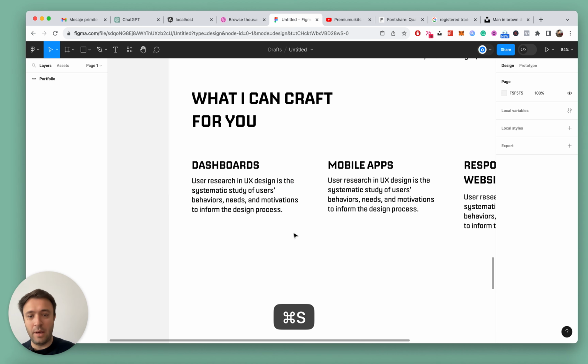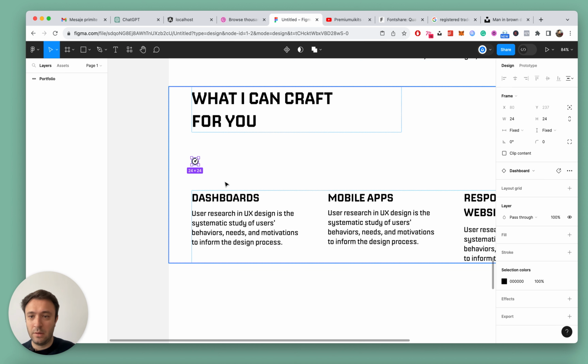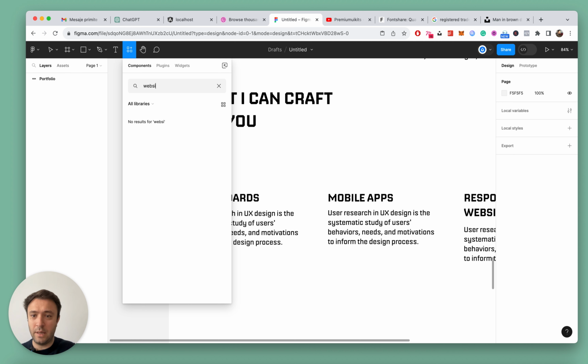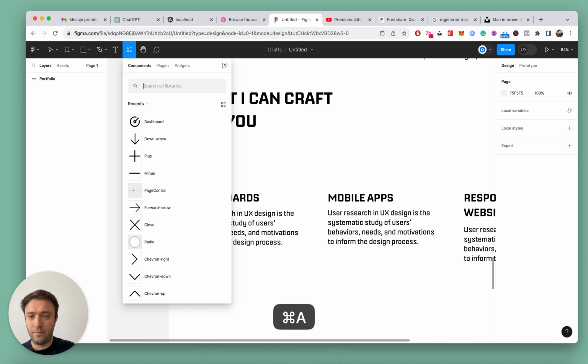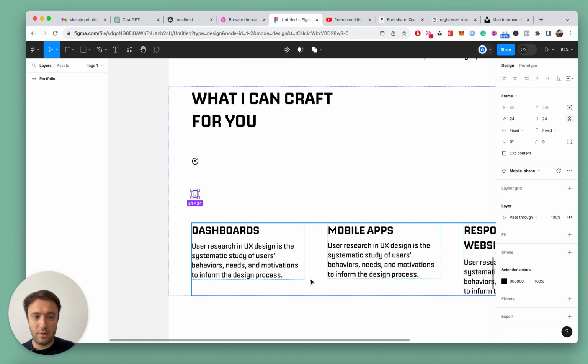And let's add some icons for distinctions, something like dashboard, I don't know, website, responsive, mobile, I have. Okay.